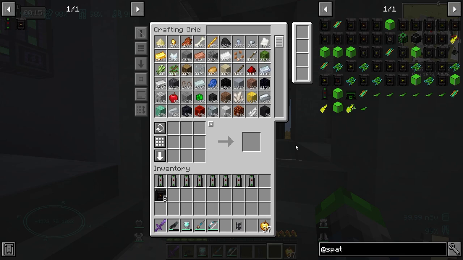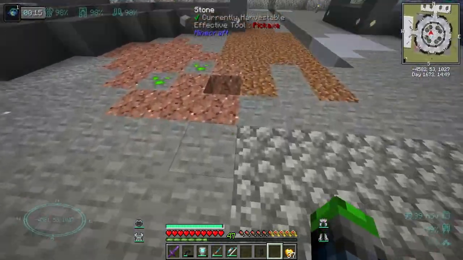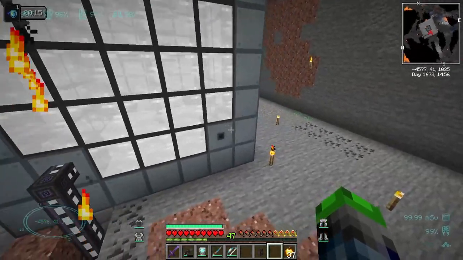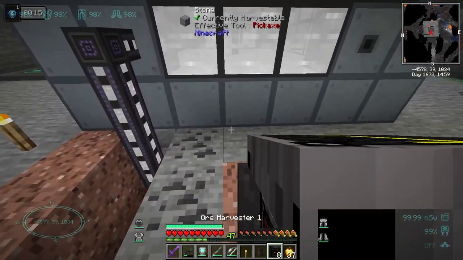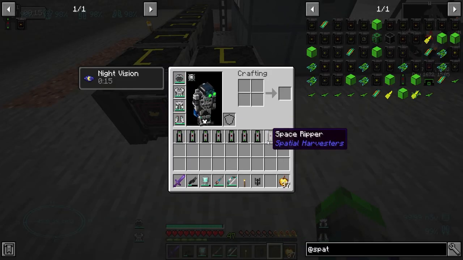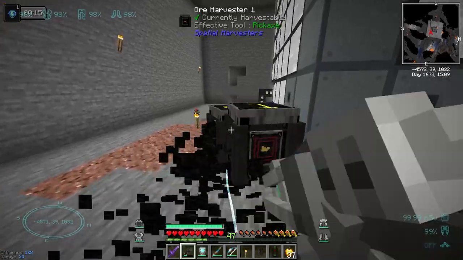Perfect. Now I believe the only thing we need to do is supply this with power. Now because most of our power is down here, we're just going to go ahead and put these here, basically. We're going to have another power tap over here, and we're going to set these bad boys up. So we got 3, 4, 5, 6, 7, and 8. And then... Nope, actually. Just kidding.